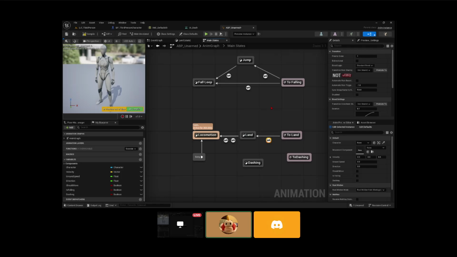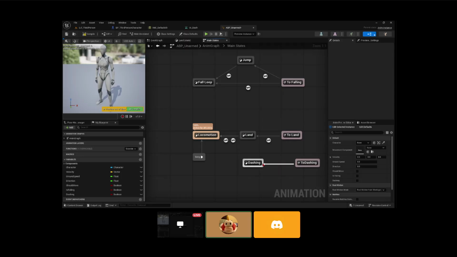So from to dashing, try to drag an arrow and connect it to dashing. I think you hover outside of it, like the outline of it, maybe. There we go. And yep, just connected. So that little circle showed up. Double click it.